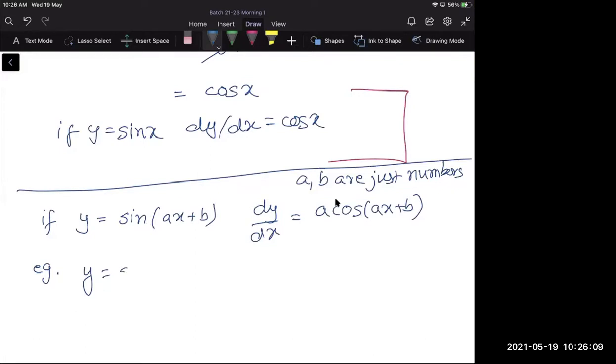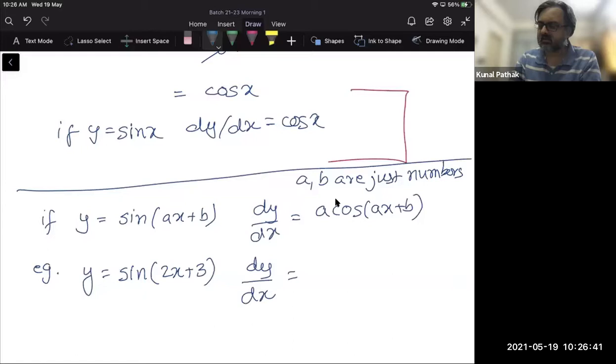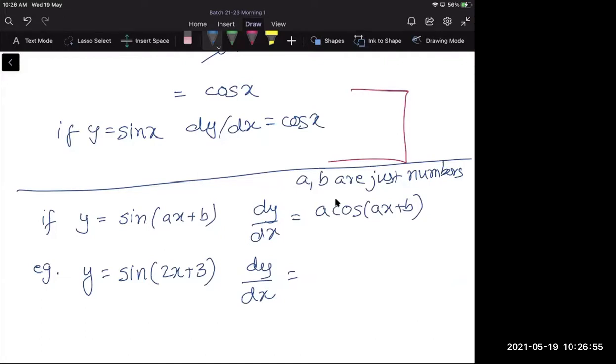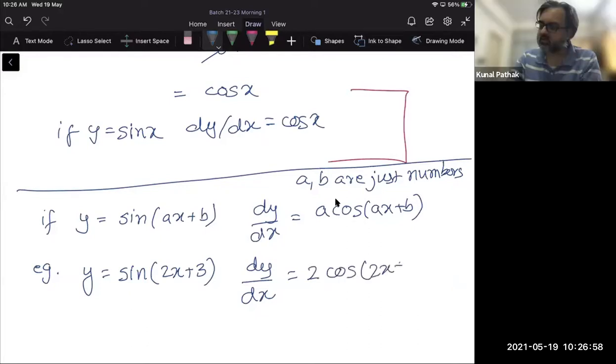Sir, but this is not working for y equal to sine x plus dx. Yeah. Sir, when we are trying to find the slope, we had gotten cos x before, right? But here it will give us cos x plus dx. He is talking about this. Sir, in the formula you gave, if we take a equal to 1 and b equal to dx, then in the formula, b is a number, so we cannot write dx. b is a number, you would write 1, 2, 3, pi, I don't know, 0.6, 0.7, something like that. You will not put it as dx. Okay. This will become 2 cosine 2x plus 3.